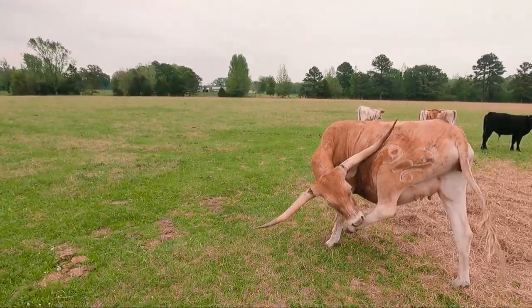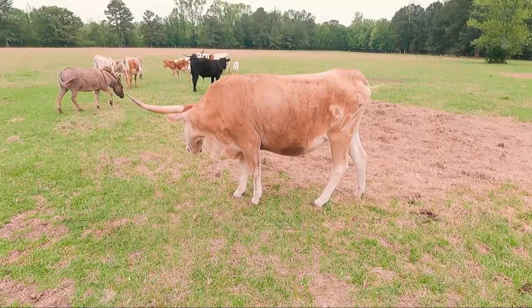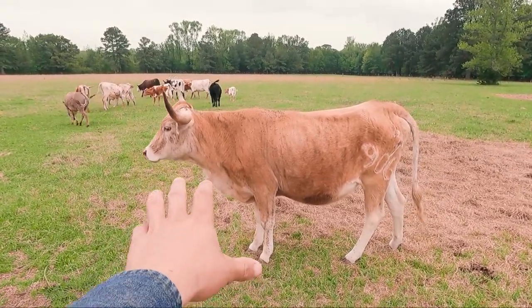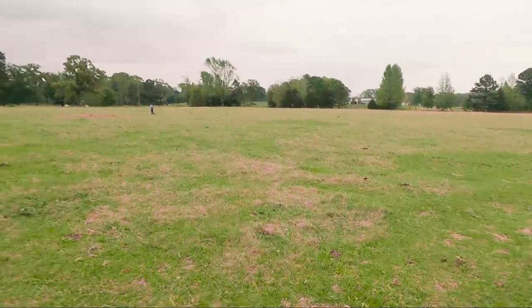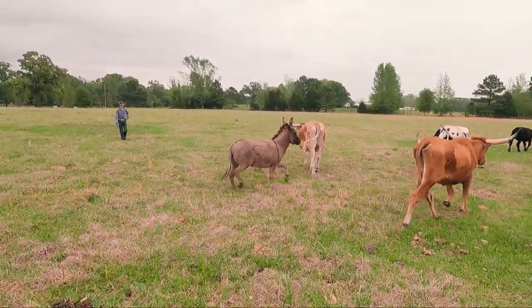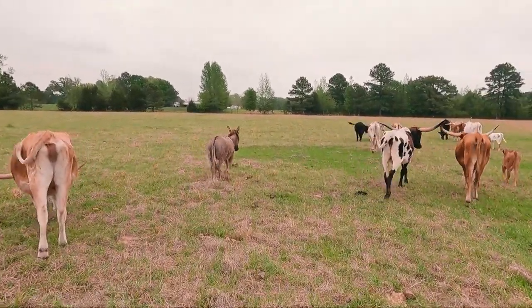It was about an hour and 20 minutes to go get these two. Now we got them. This is her legal name — Splenda. I think she's going to be one of our most beautiful cows here on the farm. She has these tiger stripes that are starting to come in, and she's only about two years old. There's our little female donkey right there — we got her for free from a neighbor.